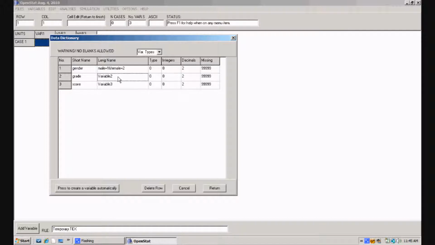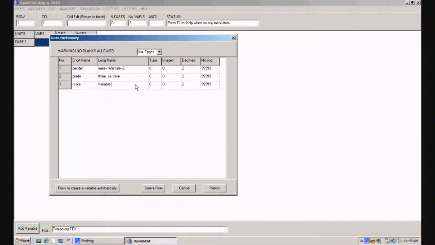Oftentimes you can use an underscore key to represent a blank. I'll put in for grade 3_6_9.